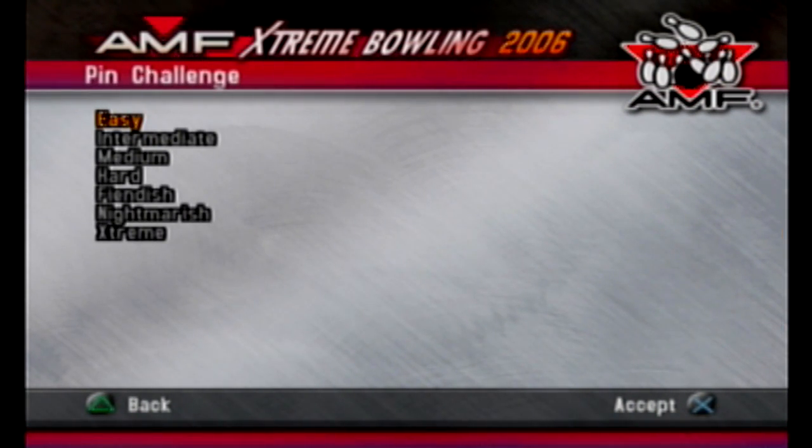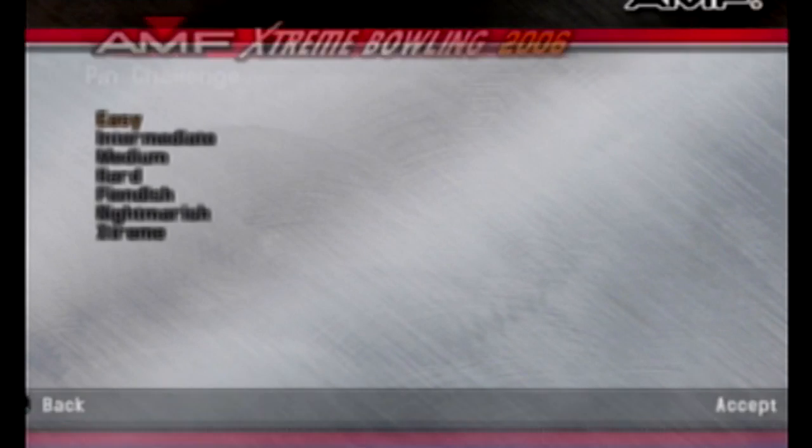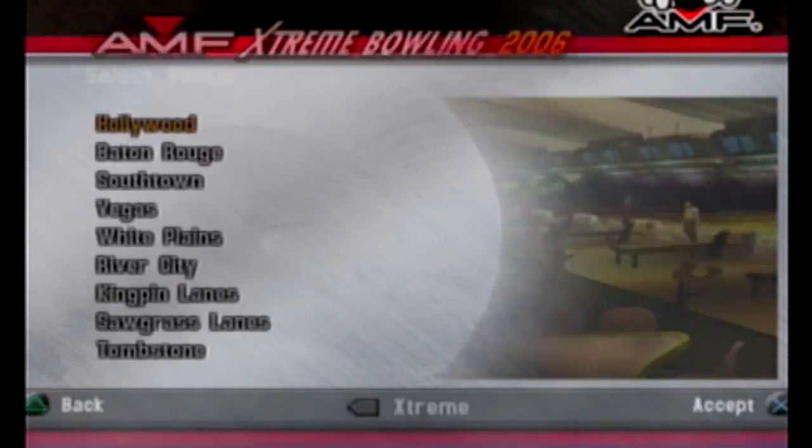Extreme. Easy. Holy shit, there are so many difficulties. Go with extreme. I can't. I have to pick easy. Oh, okay. Let's see if the computer will just win this for you. He can get all the way through extreme with no problem. Sure, Hollywood.